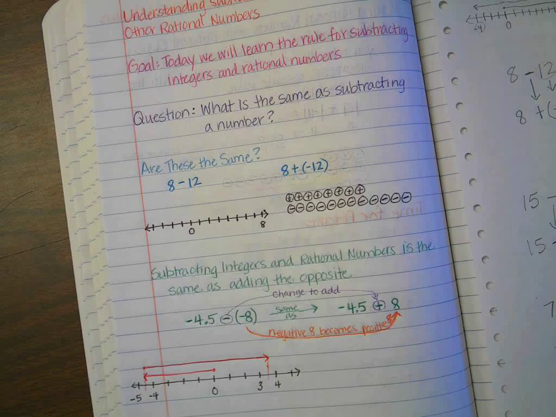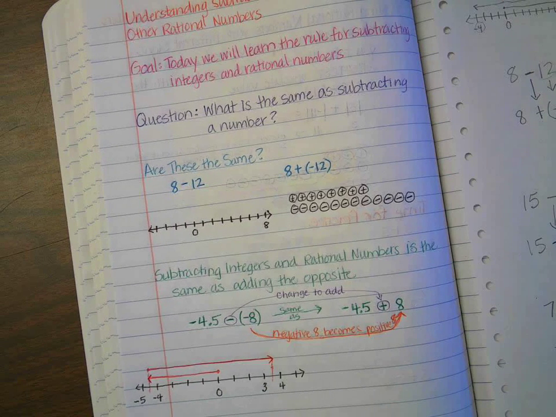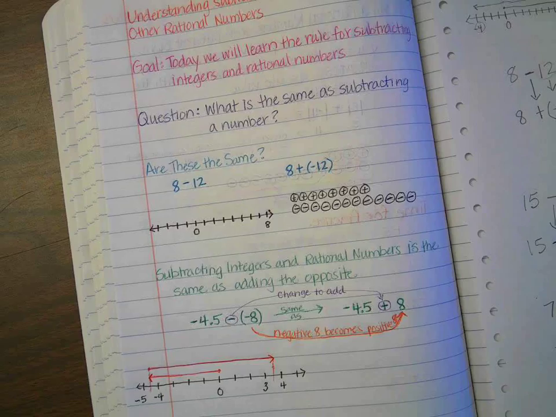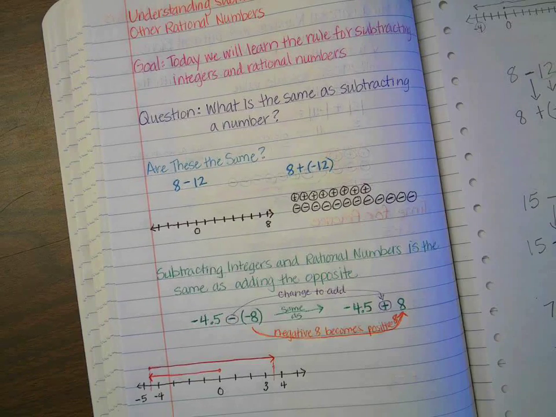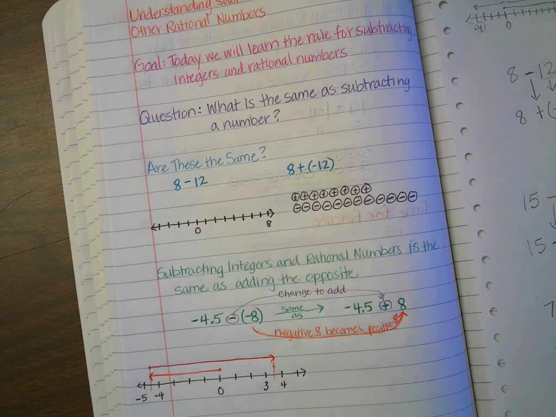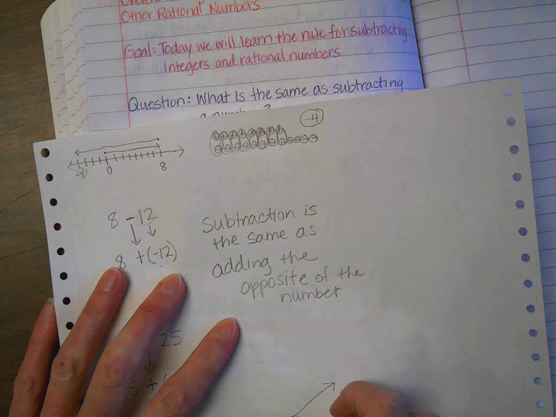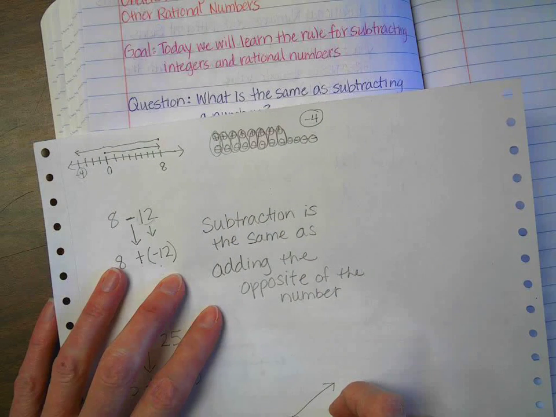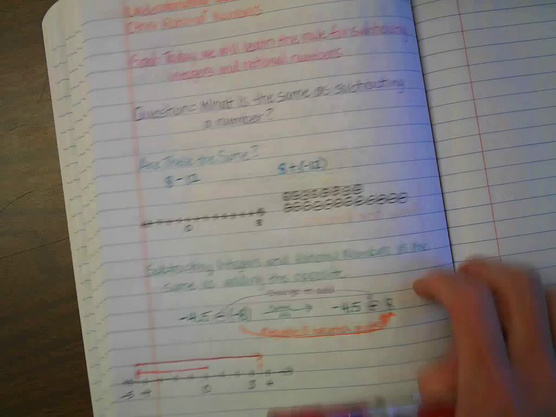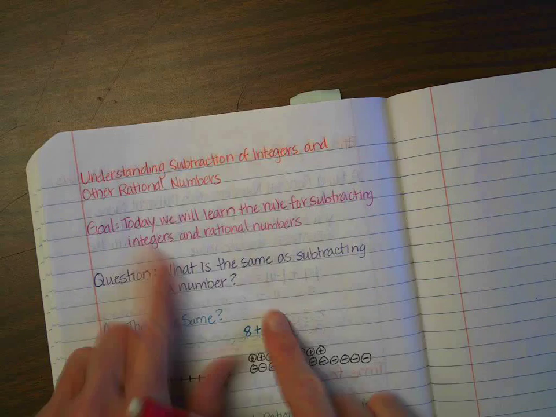Okay? So boys and girls, this lesson is really fun. What I want you to take away from, though, is that if you have a subtraction problem and you don't want to do subtraction, then you need to remember that subtraction is the same as addition of the opposite. Subtraction is the same as adding the opposite of the number.